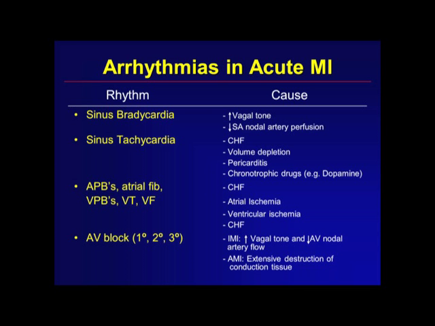Or if it's an inferior wall MI, there's more vagal tone and they slow their heart rate. If their heart rate is fast, you're worried that they might have a lot of left ventricular damage, heart failure. When the left ventricle fails, it tries to find a heart rate of about 100.